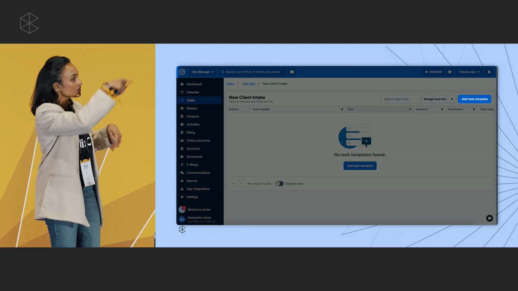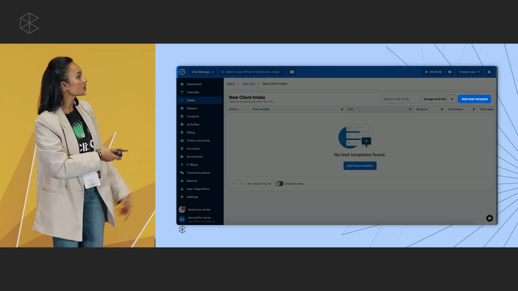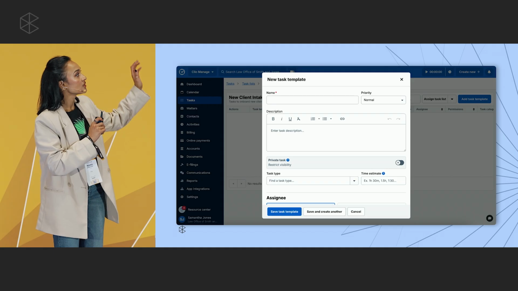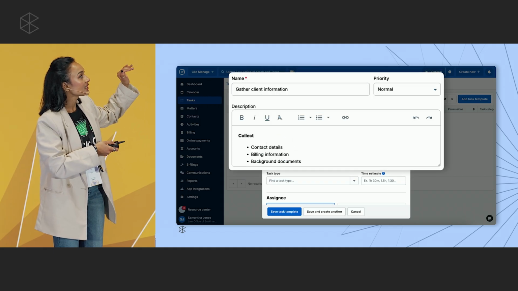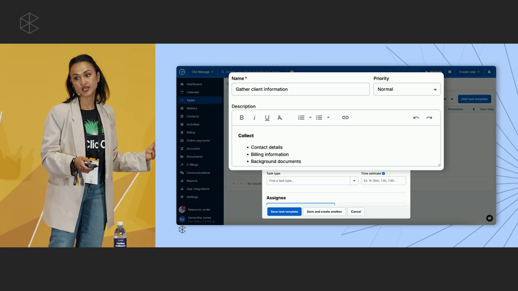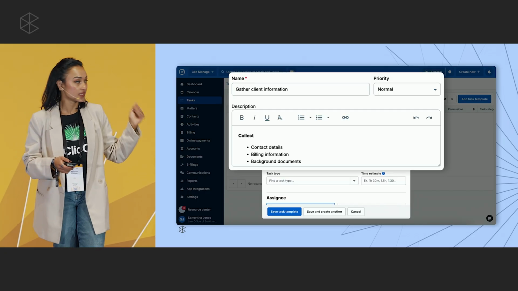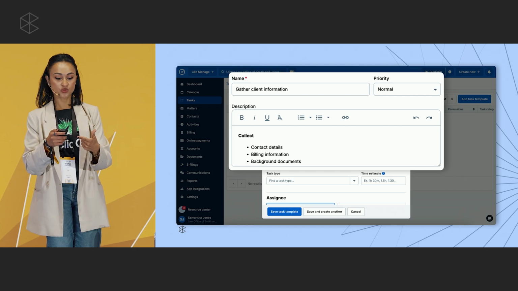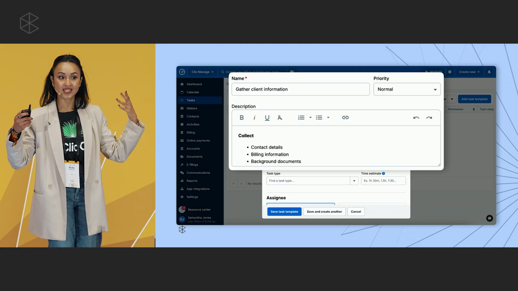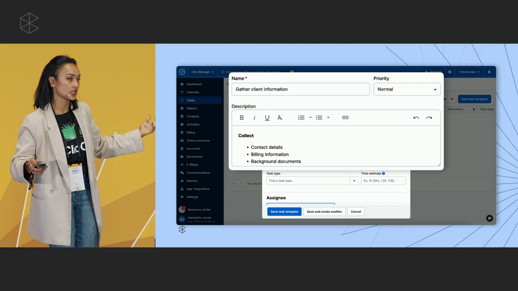You can either click it over there or right up here at the center. Then she gives it a very clear name, again easy to identify and easy to understand. For priority, you can choose whether it is medium, high, or normal, so you can indicate how quick and important it is.